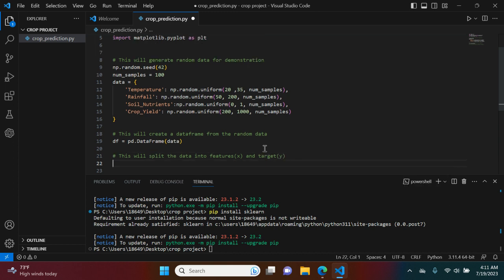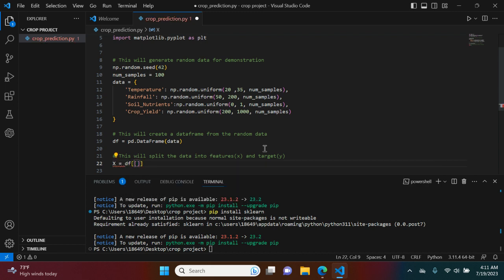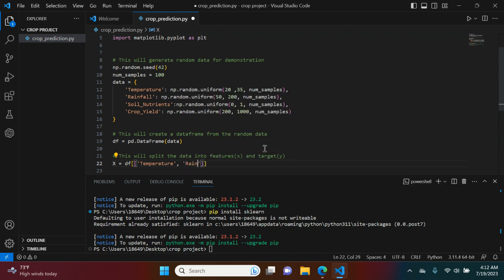We're going to say x equals df. df stands for data frame. Temperature, rainfall. Make sure you put these strings in between quotation marks.